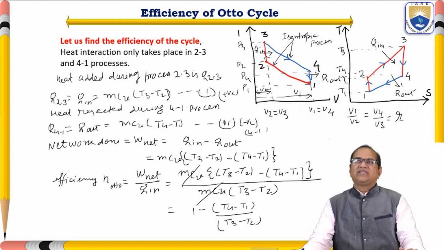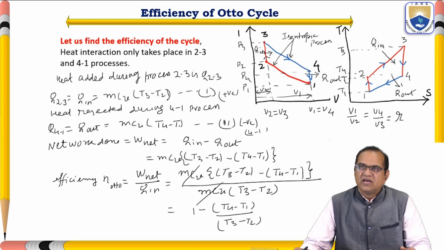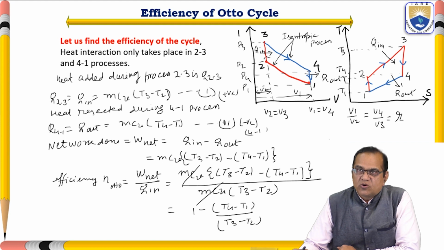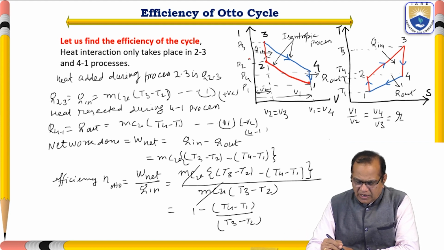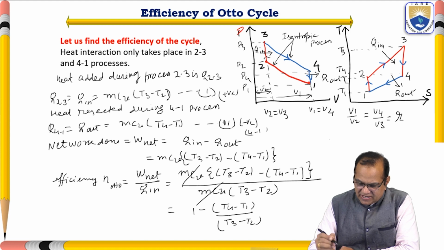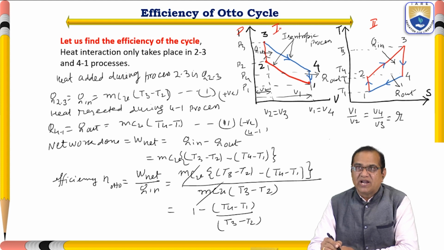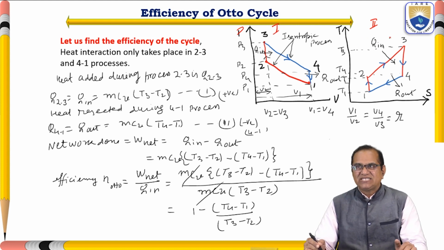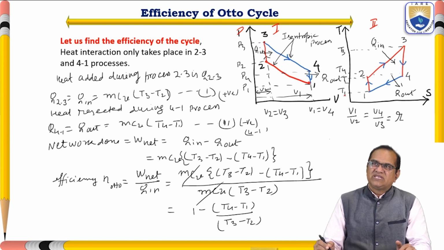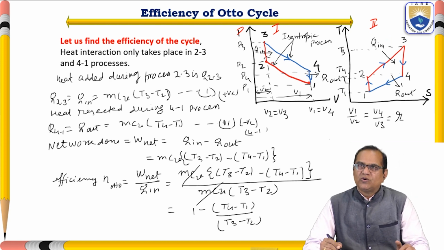Now I will go for deriving the efficiency of the Otto cycle. So here I have drawn the PV diagram. This is the PV diagram, and another one is the TS diagram. So diagram 1 is a PV diagram and diagram 2 is a TS diagram. So we can see here that 1 to 2 is an adiabatic isentropic process, isentropic compression. 2 to 3 is heat given. 3 to 4 is expansion, work we have got, and 4 to 1 is heat rejection, Q out. So Q in and Q out.